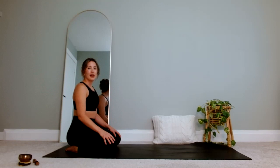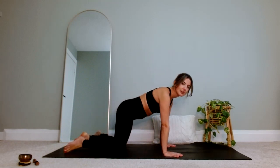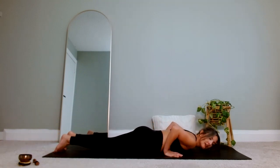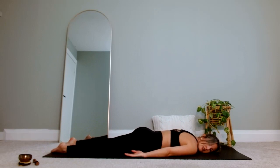Awesome. And when you're ready, we'll actually come into some back bends. So go down flat to your mat. Just go ahead and let one ear rest here. And the opposite ear. Just catching that mini nap.